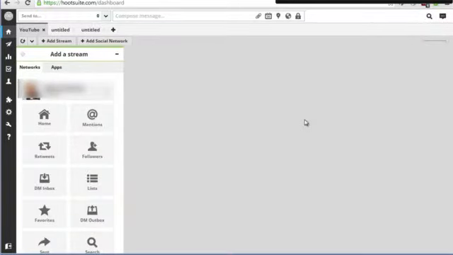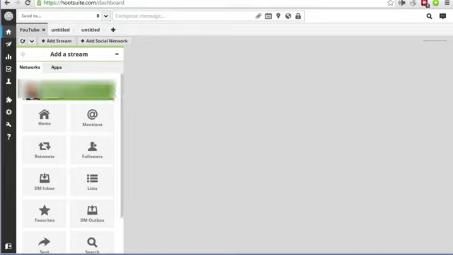Okay, let's go ahead and go to hootsuite.com and create an account. There is a free version of Hootsuite, and then of course there is a paid level. If you want to start out free and then move up to the paid level later, that's fine. But what I like about Hootsuite, it allows you to go really deep into a social account, even at free version. So, for example, I'm taking a look at a Twitter account, and you could click on Add a Stream, and then choose your profile for your social media.